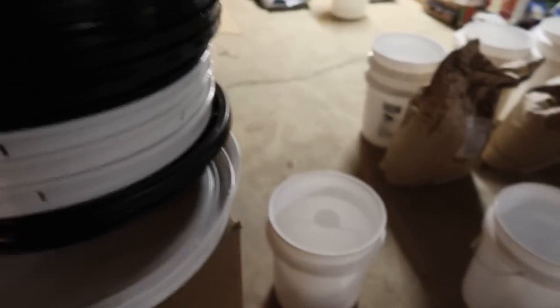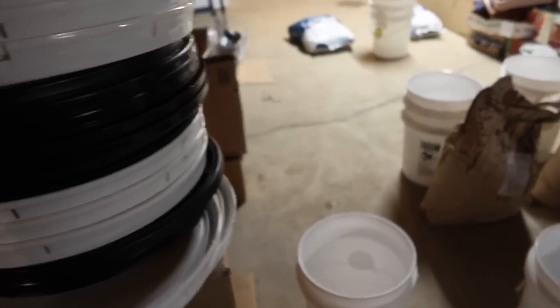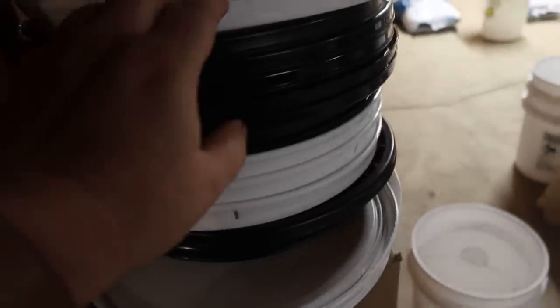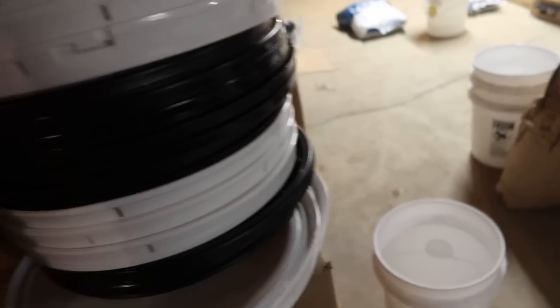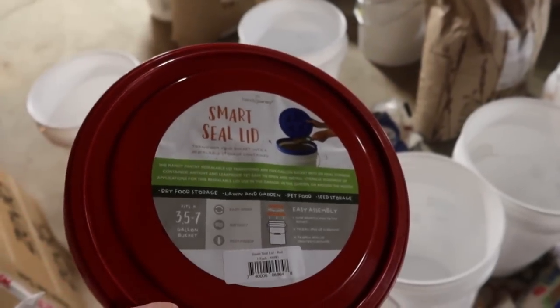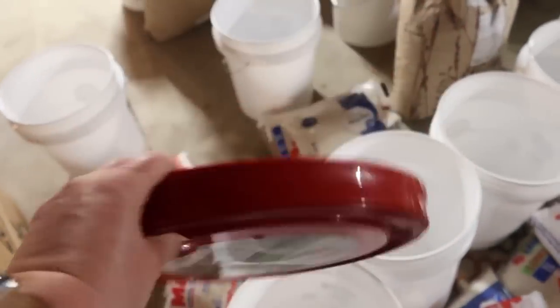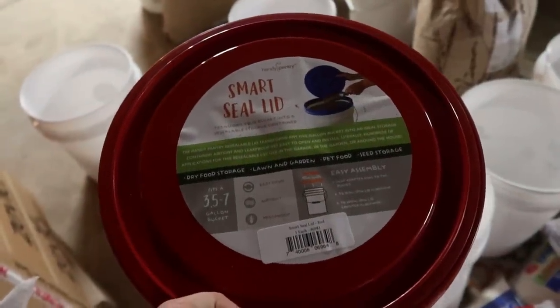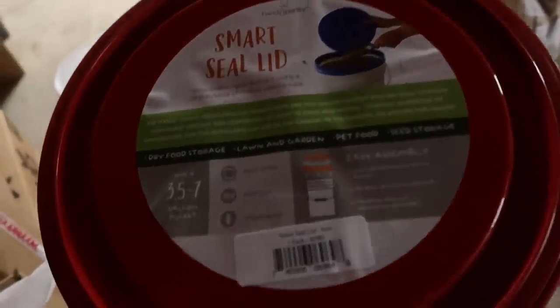So lid-wise, over here, I've got a collection of these. These are just a basic button lid. These you can seal, they don't have to be though. And so after we do the Mylar, I put one of those lids on. Whenever I'm using something from food storage, you can just get one of these gamma lids to put on your bucket, and it works super that way as well.